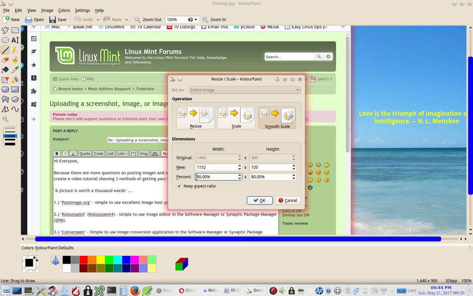If you double click it, it'll allow you to put that in there. It automatically changes the width and the height to 80%. And you can see it changed. The original was 1440 by 900, and the new one's 1152 by 720. Then I click OK.